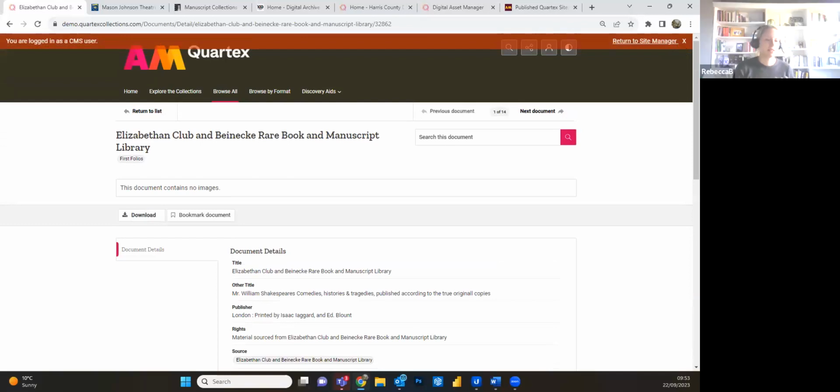So ISAD-G is a metadata schema, so it will have certain predefined fields that users can then essentially map their metadata to, allowing them to adhere to that shared schema, and that just enables easier sharing with other aggregators that also use that particular schema.